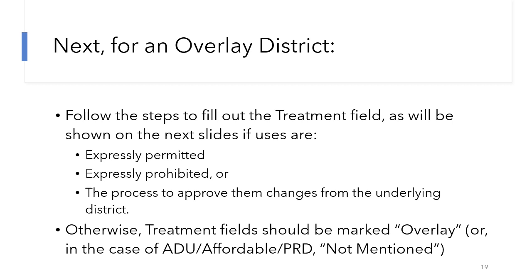Otherwise, treatment fields should be marked as overlay, or in the case of the ADU, affordable housing or PRD treatment fields, not mentioned. If you have a non-residential overlay district, the regular non-residential instructions apply. Simply mark all the treatments as prohibited except for the ADU treatment, which would follow the next steps, if it applies.